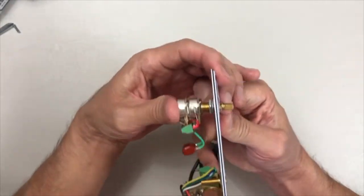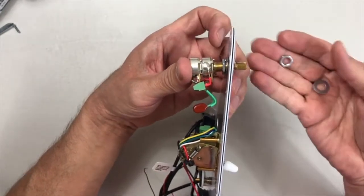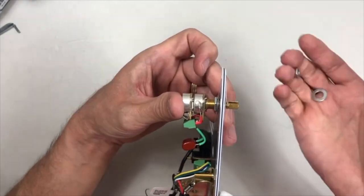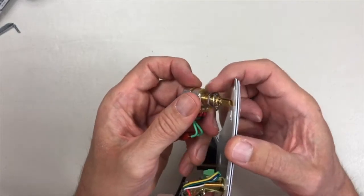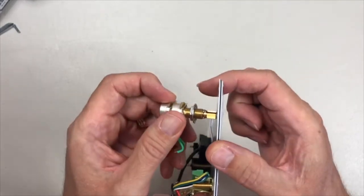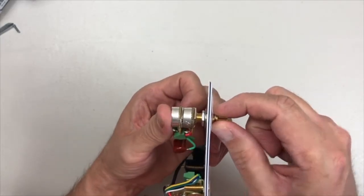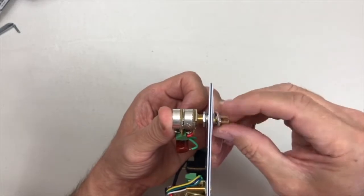See if you can get this where you can see it. Now, looking at it right now, it looks like I'm not going to have enough room for the nut as well as this washer. So it looks like I need to back up the nut a little bit, give me a little bit more room. That looks better. Yeah, let's try that. Yeah, we're looking good there.